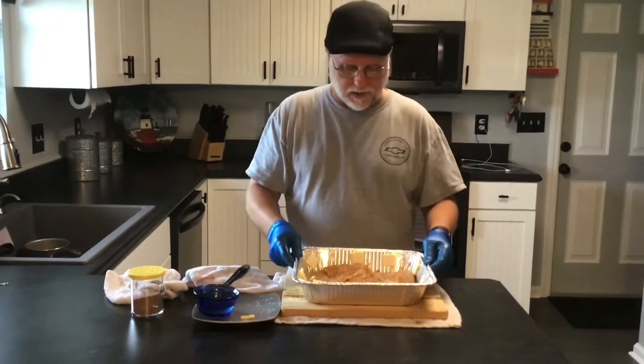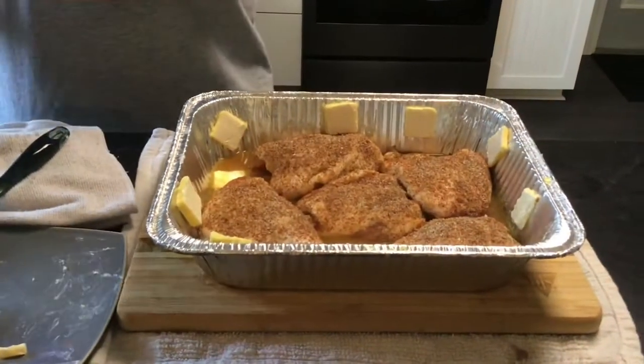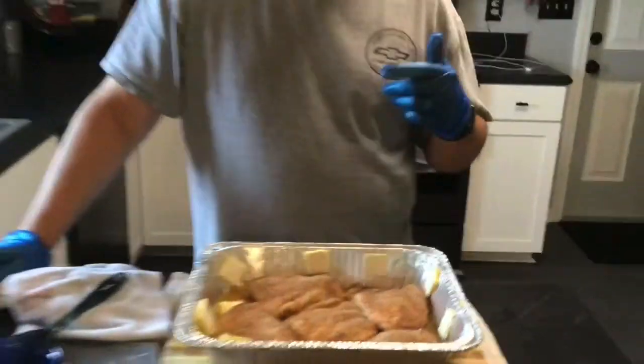I don't know if you can see that or not. I've got a good shot of that. I don't want to tilt it up because of the broth. There you have it. We're going to go ahead and get the smoker going.